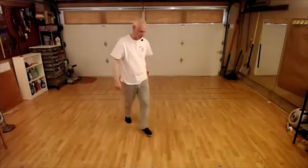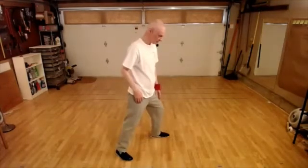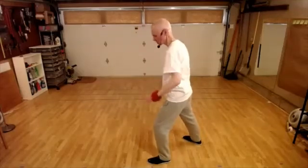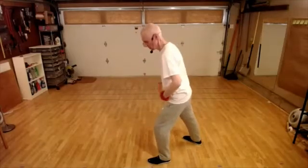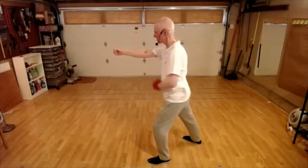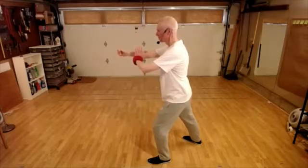Okay, let's do apparent closing up. So with apparent closing up, we have finished parry, block, and punch. So we finished in a left bow stance, torso forward, punching out, arm parallel, right palm is out from the shoulder, and the left palm is opposite the left forearm.